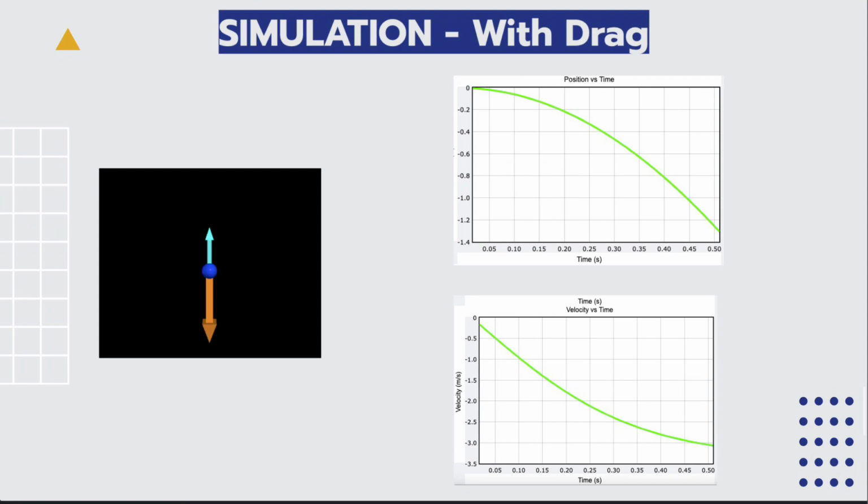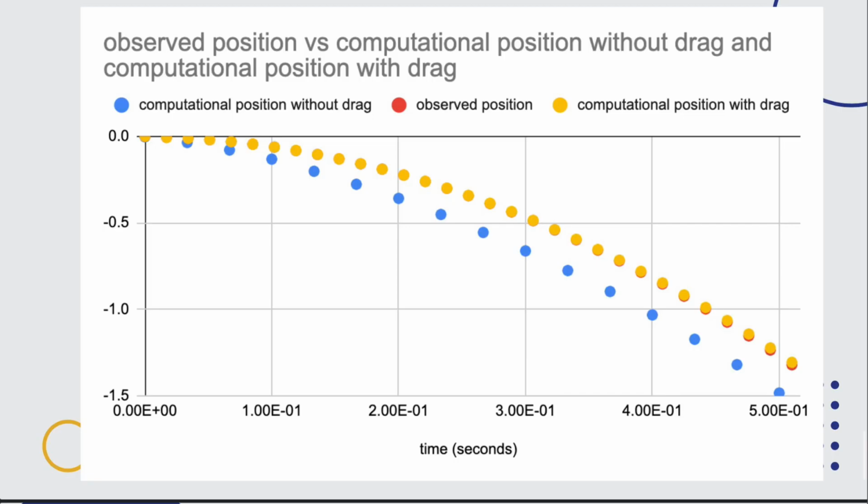Through the graphs, we are able to observe that velocity is decreasing at a relatively constant rate in the beginning, but then begins to flatten out in the end. Through analyzing all three graphs together, we can see that the model position with drag lined up well with the experimental position. Any differences in these two graphs can be denoted by the fact that there may be error using the tracker video. Then we can also note that the model position without drag had a steeper slope than the model position with drag and the experimental position, which makes sense since drag is not accounted for, meaning the ball is predicted to fall at a faster rate since there's no force that's counteracting gravity.